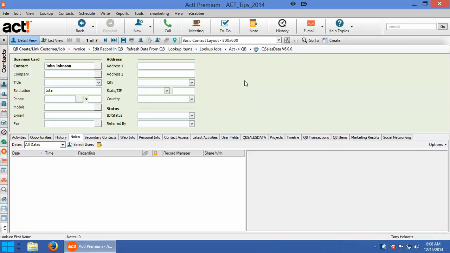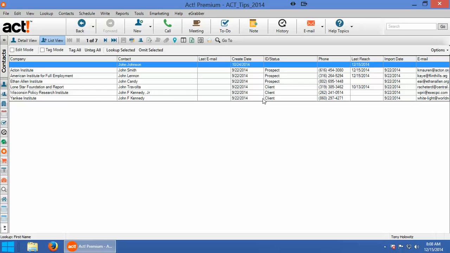So let me tell you what we need to do to add a note. What I'm going to do is on my keyboard, I want to get the list view. And I could either hit right here, click on list view, or the keyboard shortcut that I'm most accustomed with is F8. F as in Frank and the number 8. So if you hit the F8 key on your keyboard, you'll get a list. So here are 7 people whose first name is John.